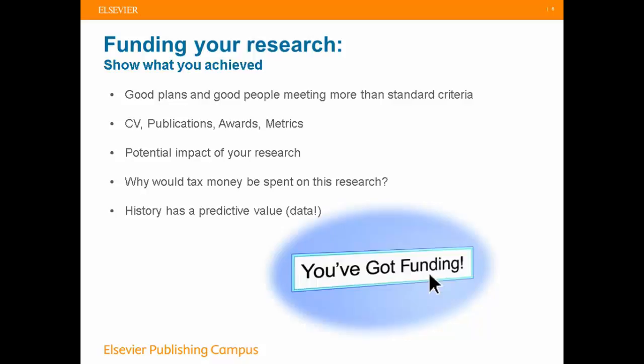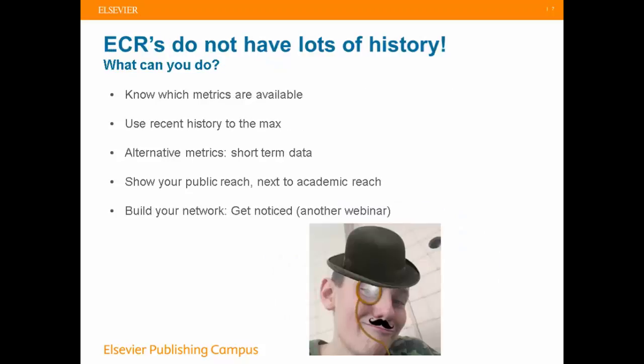Therefore, it's important to build up some history of data, because it really has a predictive value, and because of this predictive value of data, funders are really looking at them. And only if you make sure you have it at the right time in the right place, you can say, I've got funding.